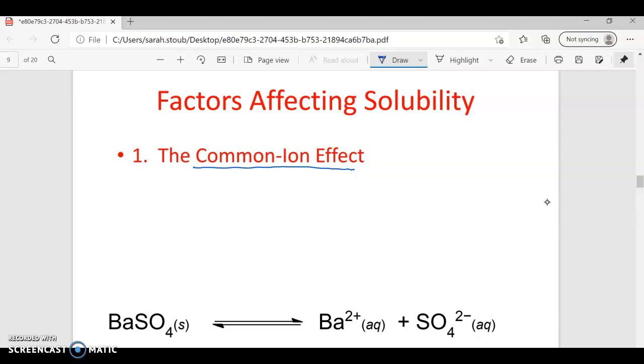So let's say I've got this system going on right here, where I've got a solid barium sulfate. It's not very soluble. Some of them are making ions. My KSP is relatively low. So let's say I want to make it more soluble. If I want more of this solid to actually dissolve, I can do so by maybe removing these ions. If I remove these ions, then suddenly this product side over here has too few ions, so it'll have to proceed to remake some of those ions.